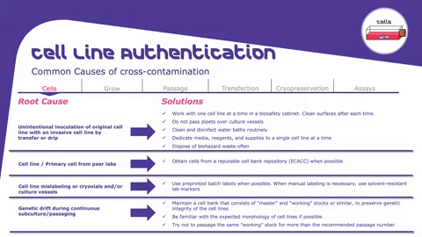And last but not least, as I mentioned previously, if you're working with immortalized cells, genetic drift might occur if you continuously passage the cells. So if you suddenly realize that the genetic level or the morphology of the cells changed a lot compared to the cells you were culturing a year ago, it might be the reason. So you have to create a master cell bank and then create from the master cell bank a working cell bank to make sure that all your cells are exactly at the same passaging level, to preserve the cells from any genetic drift.